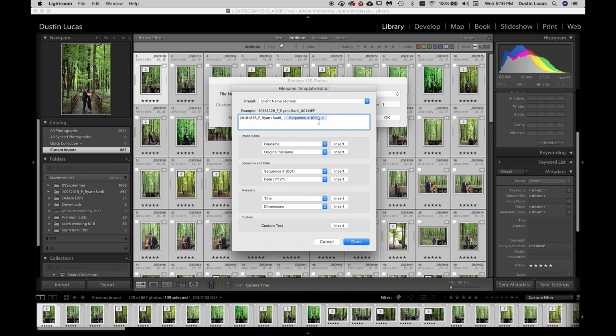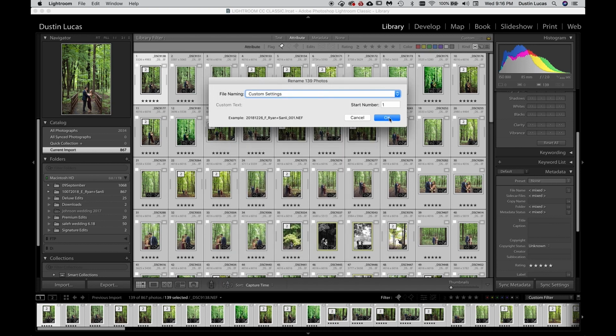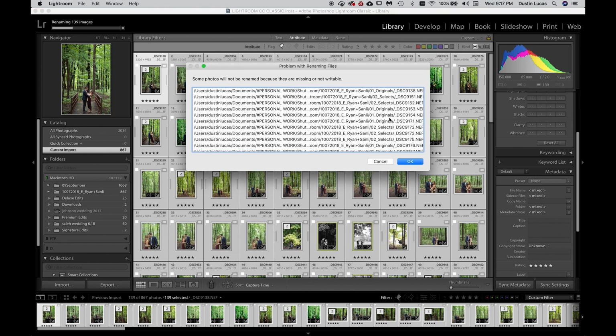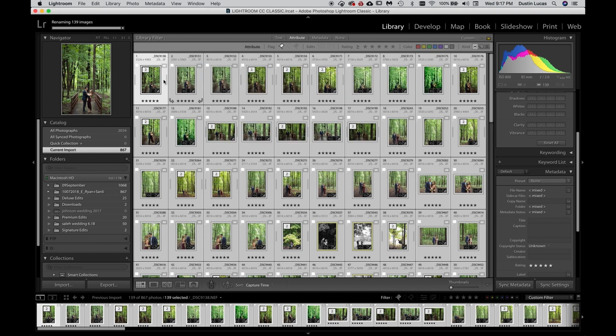But once we hit, and this will give you a sample of what it's going to look like, once we hit done and click OK, it's not going to let me write these files since I don't have my originals, right? So what you would want to do is, of course, match up the RAWs, so it will rename those RAW files.